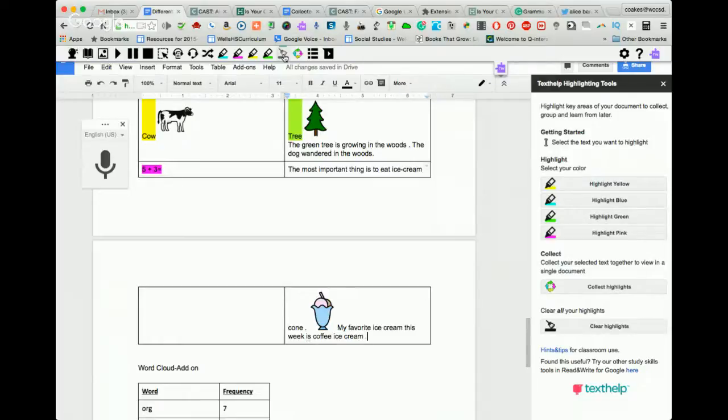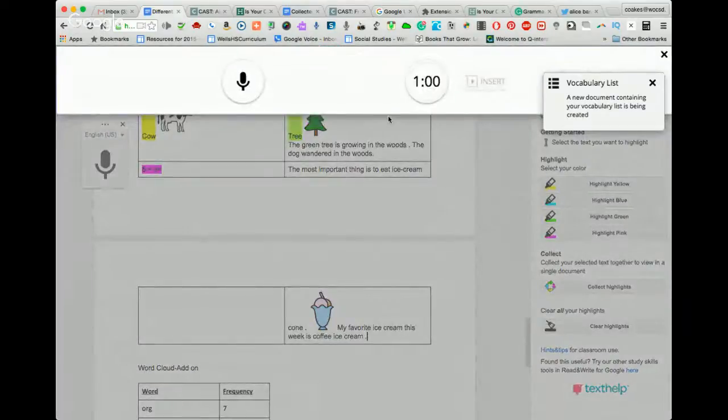Remember, it's a cloud-based program, so it's going from my computer out to the servers, wherever they are. Can look up, oh, I can make a vocabulary list. Oh, that was a new one. And this is a new one, Alice. Yes, it is. I did not even know that was here. The voice note.